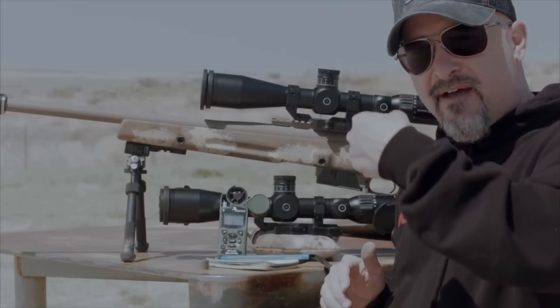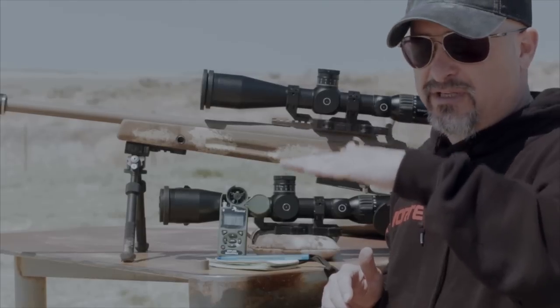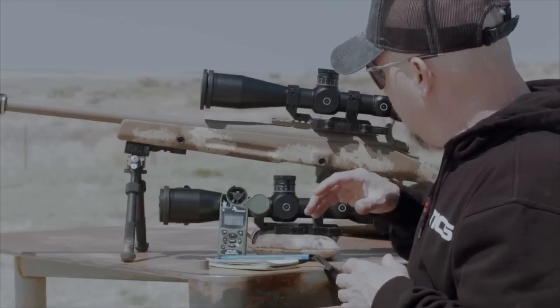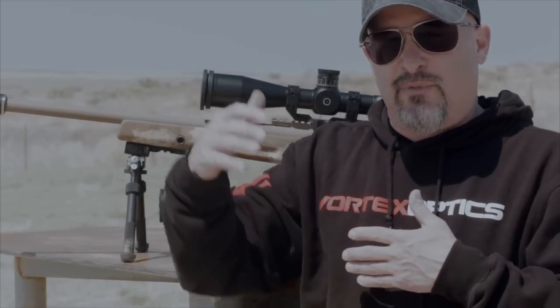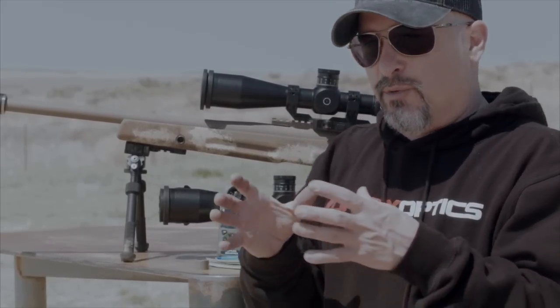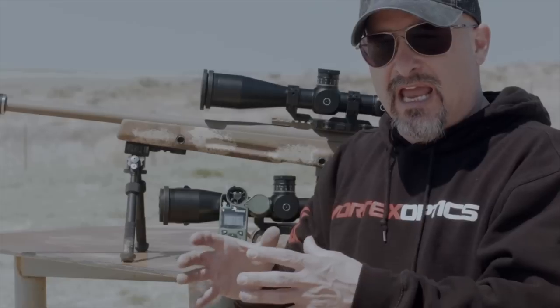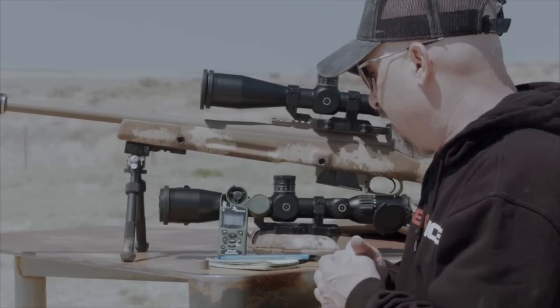The MTC turrets had that heavy thunk. Sometimes we'd run over that 0.6 and hit the 0.7, making sure it was good. For those keeping track, we had an 8-mile-an-hour wind a little earlier. At the end of the test it was down to about 5, so we used about 0.7 to 0.8 in the beginning, and we used a little less than a half — about three-tenths of a mil — at the end.